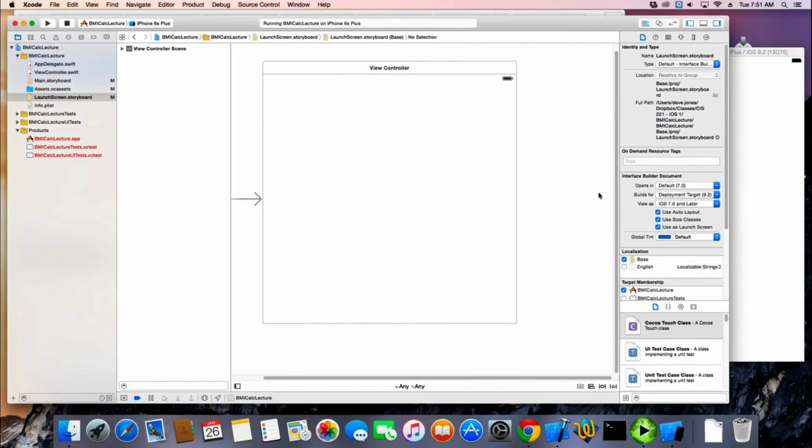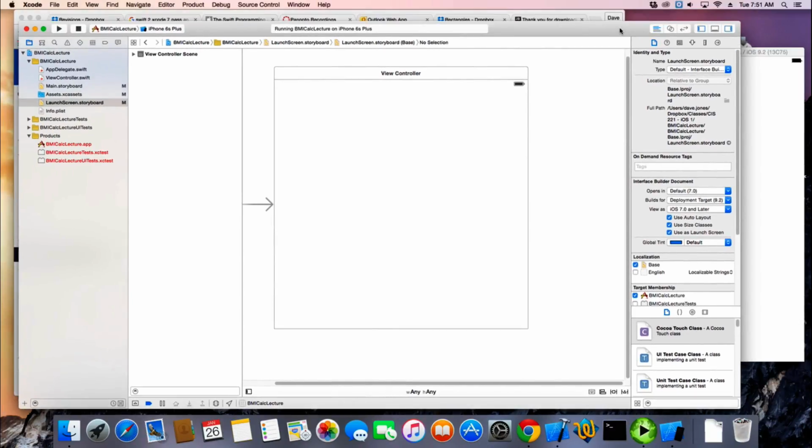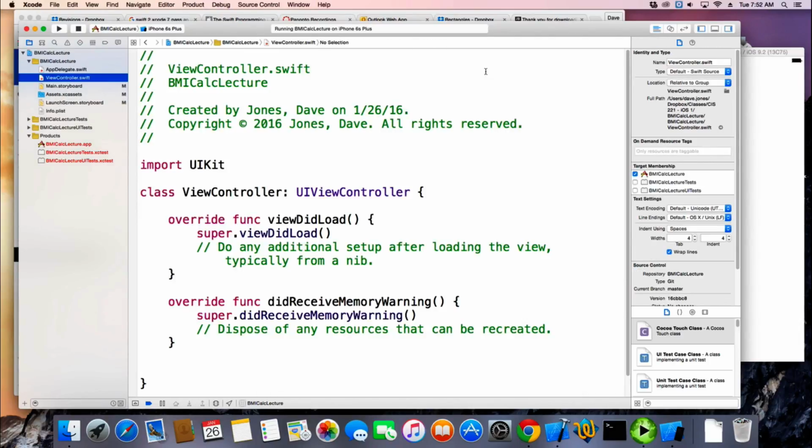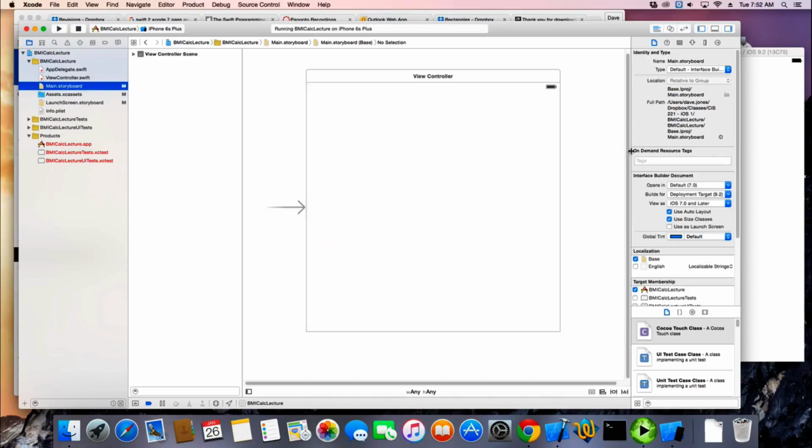So now we can start to play around with it a little bit and add some buttons and labels and things. This is drag and drop, just like Visual Studio and a little bit like the Android. Here on the right, we have all of these window panes that we open up and close, and it typically tries to show us the right things based on what file we're looking at. So if I look at the view controller, it shows us the code. If I look at the storyboard, it shows us this, and it changes the right-hand panes that are open.